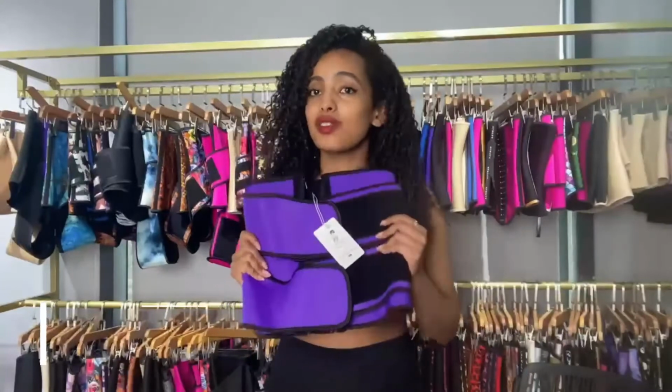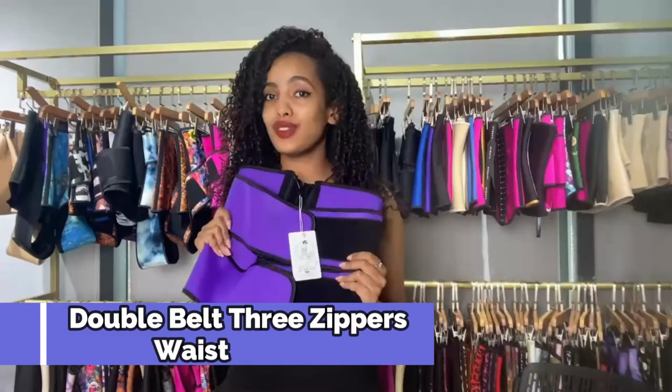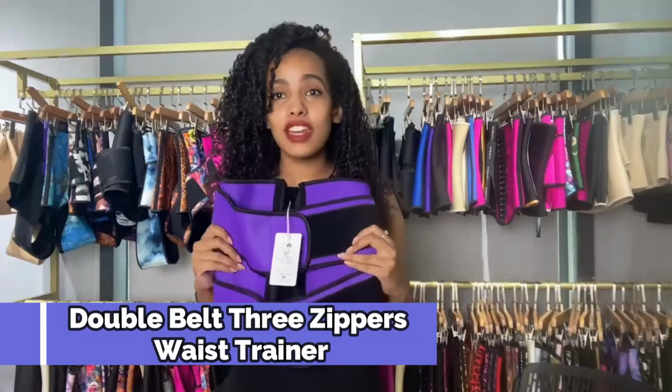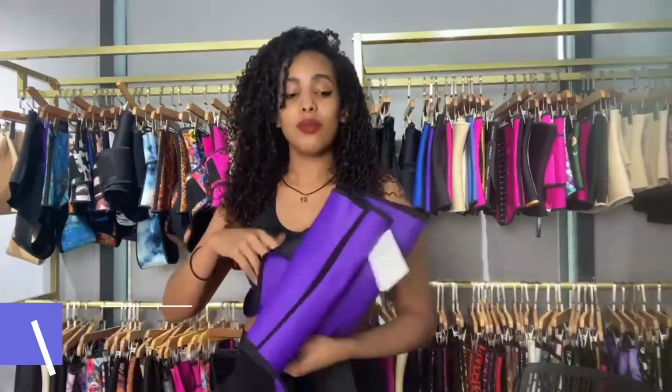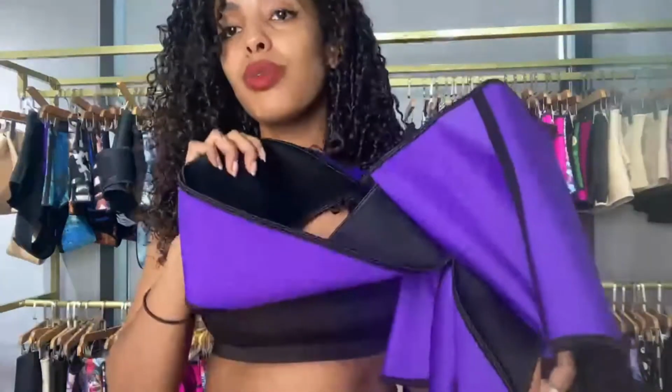So let's continue to today's product. And this waist trainer is this double-bagged 3-zipper latex waist trainer. Before, I've made a video of the 3-zipper one. I'm sure you're familiar with this one. I've showed you guys the 3 rows of zipper waist trainer, but now I brought you the one with double bagged, alright? So let me review the product for you guys, okay?